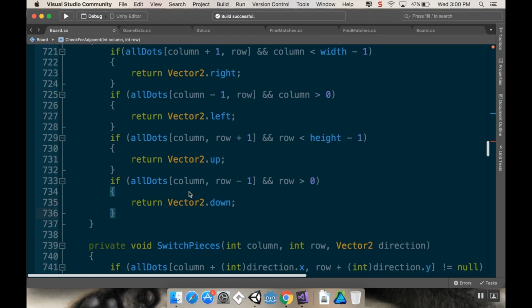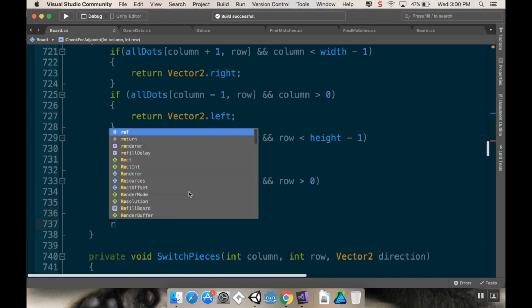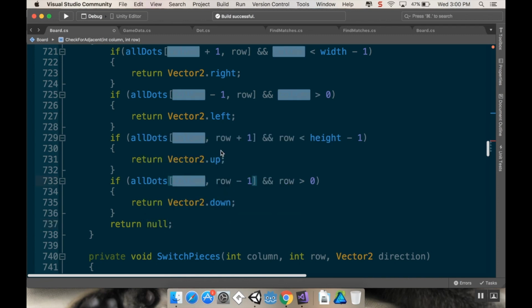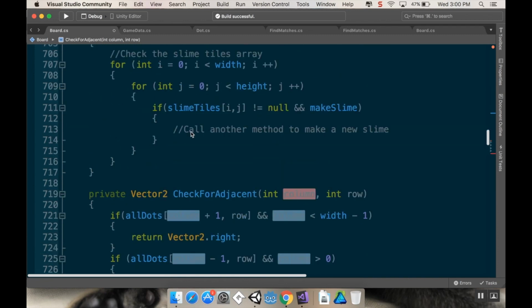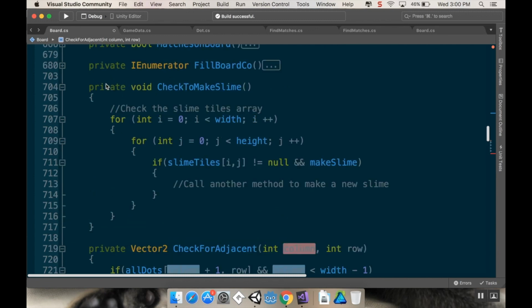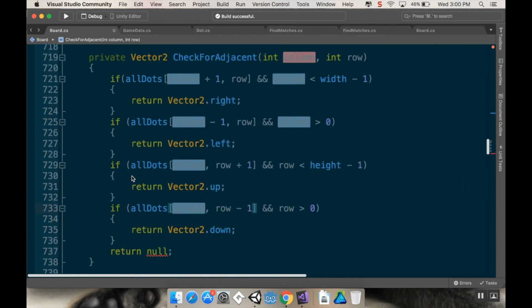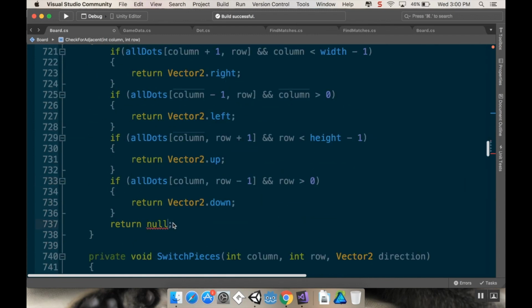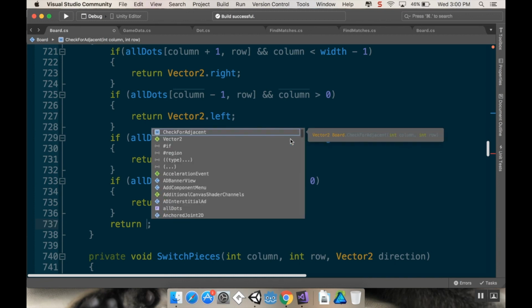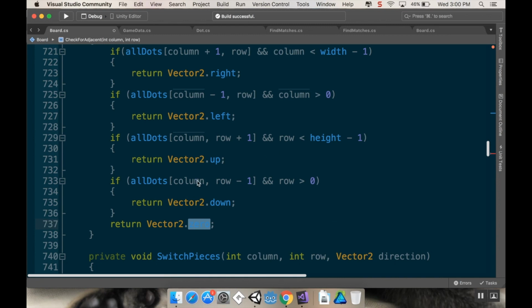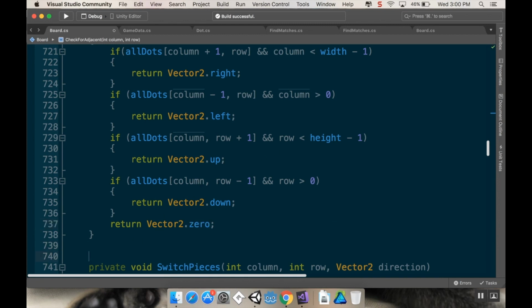And then if all of those aren't true, I'm going to return null, meaning nothing. So the first helper method here is checking all of the pieces to see if we need to make a slime. This is checking for adjacent pieces on any one slime. Oh, I guess I can't return null with a vector2, so I'll return vector2.0. We need a third helper method to pull this in.